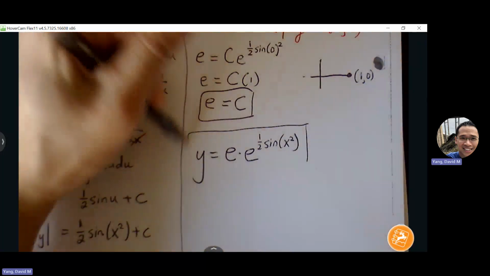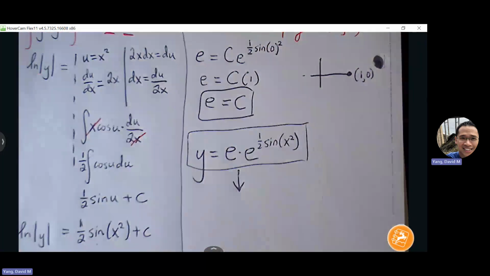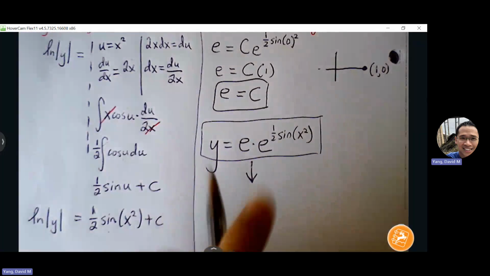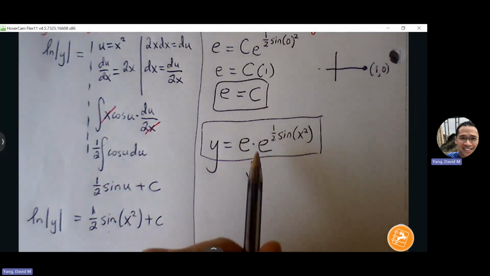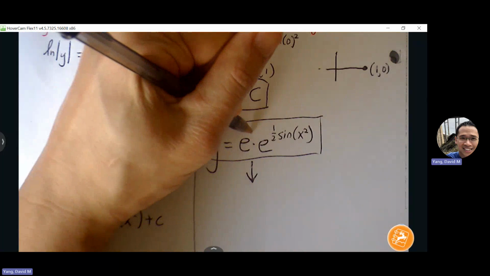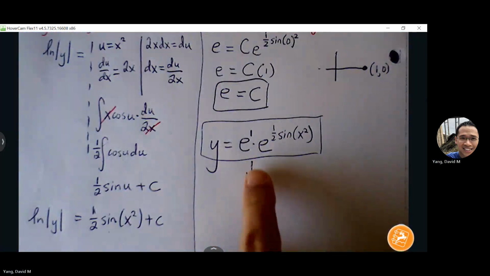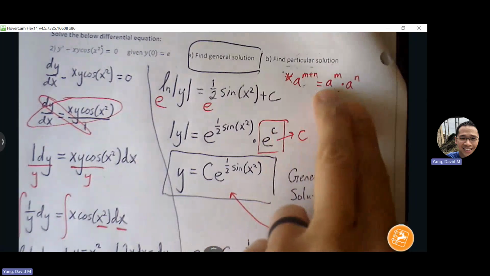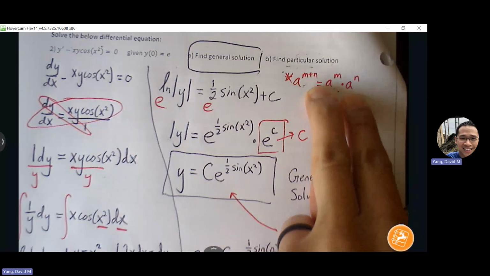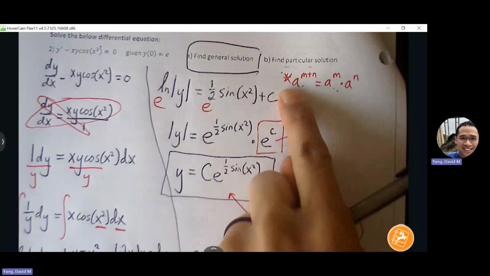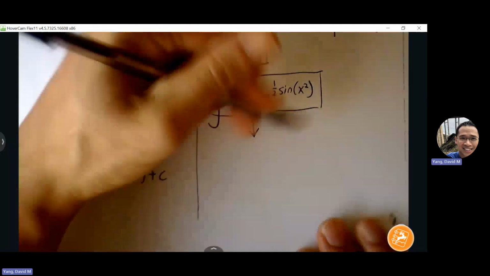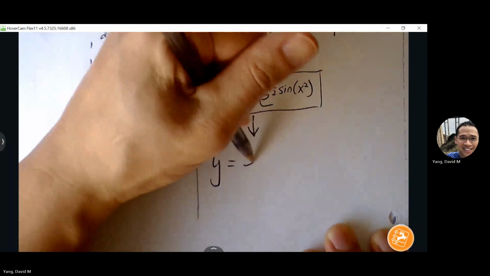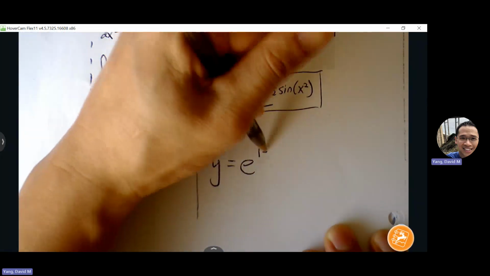Okay, you can leave it like this. But I do want to show you, if this was a multiple choice question, they would try to clean this up a little bit more. What they would do is put it back as one base, because we know that a to the m plus n is equal to a to the m times a to the n, but we can always go backwards here. We can always take this and bring it back to the sum of two exponents. So you could also see the answer written like this, e to the 1 plus.